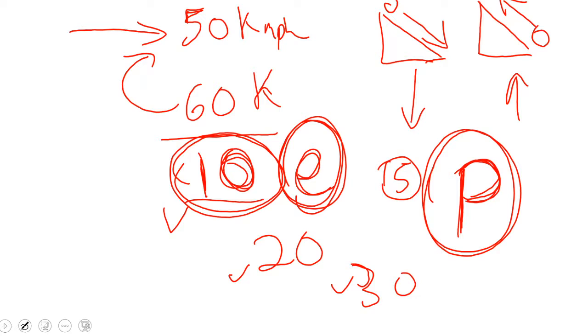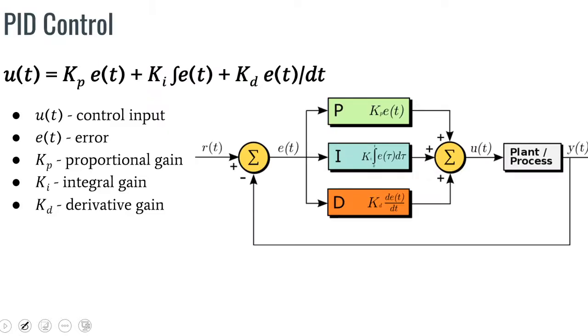So that is the basic idea behind proportional control. We are applying a correction that is proportional to the error value. If the error is higher, the proportional application will also be higher. That is perfectly all right. So we have the proportional component there, and we are applying that. That is the proportional gain.